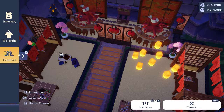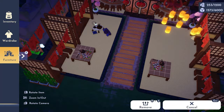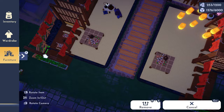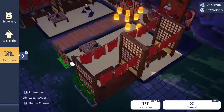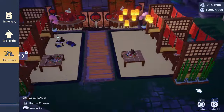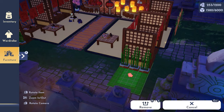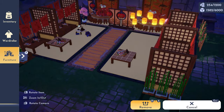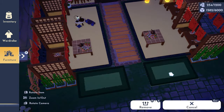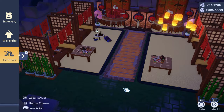I also have some trees — I believe they're from one of the star paths, I can't remember which one. I thought these were perfect as a fencing kind of thing to fence it all in. It looked beautiful with the wood. I wanted to put a rug there too but I don't have a big enough one, and it looked weird, so I ended up getting rid of that.